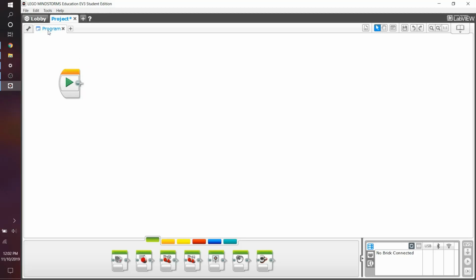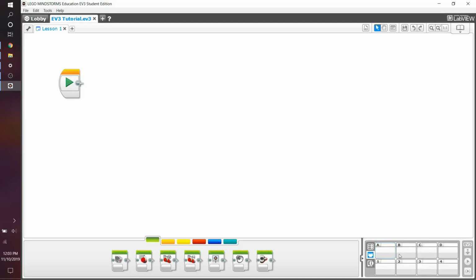So this is going to be your title, which you can rename into a project name. I'll just be naming this for now. And you see it changes pretty easily. Down here, you can connect your brick via USB, Bluetooth, or Wi-Fi. I'll be doing that in a second.